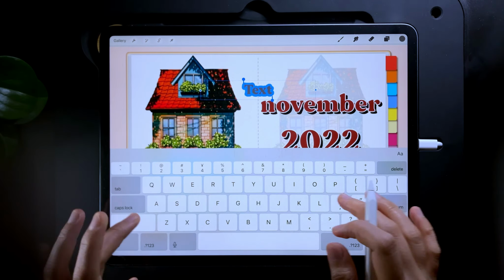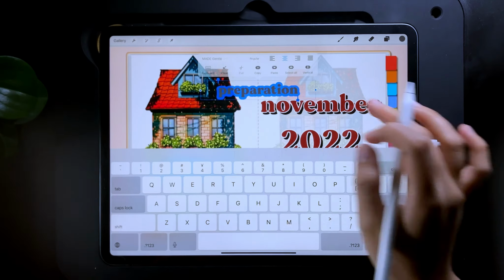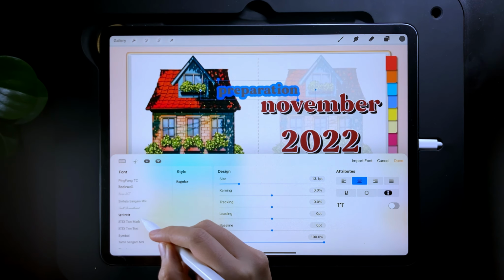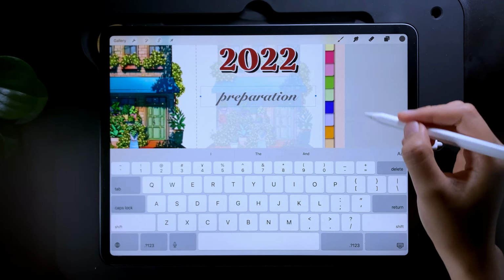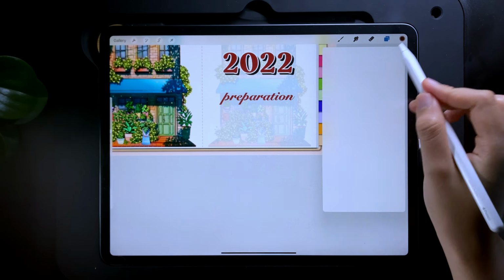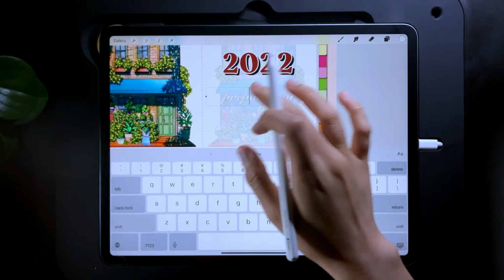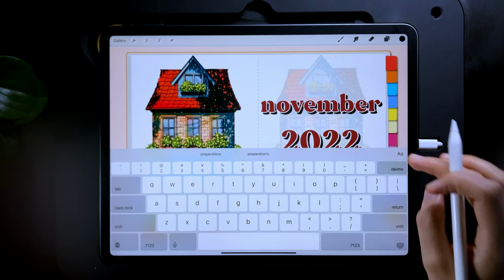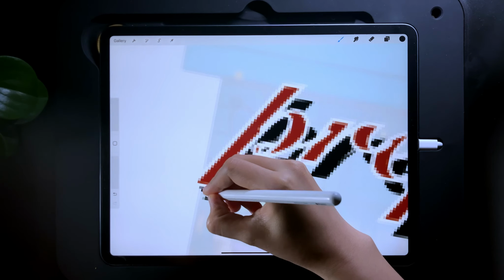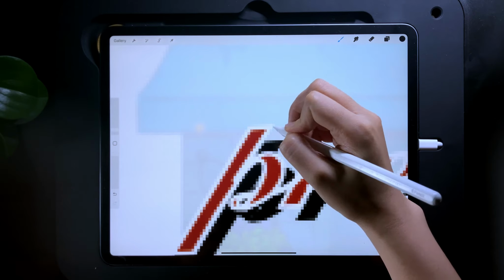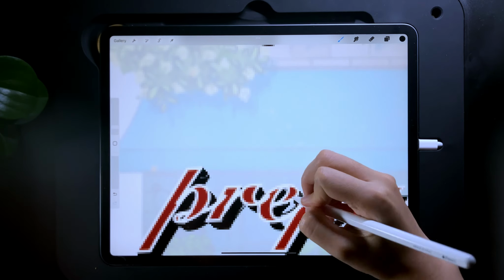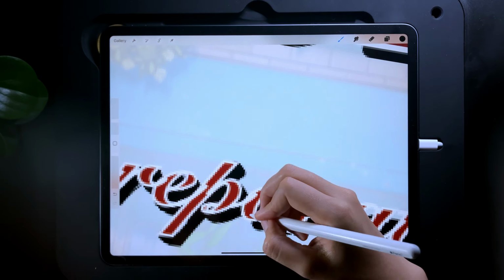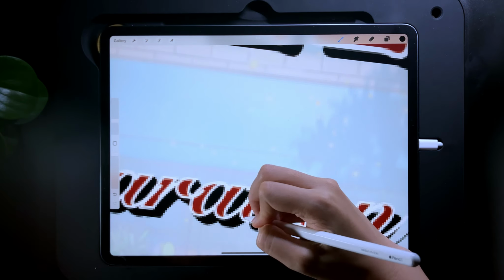And while I was creating this, I kept thinking of the word preparation, so I also added that word here. I have recently been thinking of project ideas that I want to do next year, and I think this month will be the month for creating the foundation of those future projects. I have been feeling excited to start them, but for now, I'm just going to lay down the groundwork. And just like clockwork, the dominoes cascaded in a line.